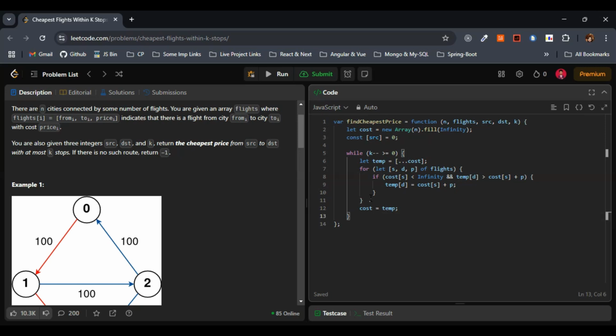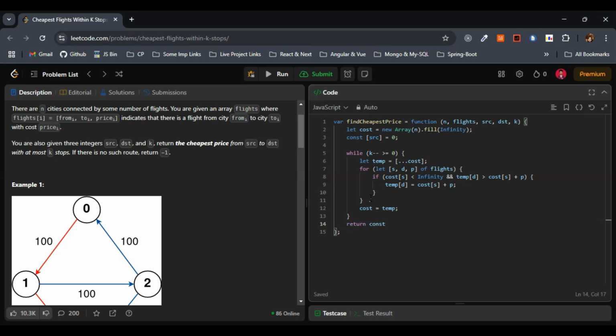The final step here is to return the final cost if reachable. So we have to return the final cost if we can reach from source to destination within the k stops that they have mentioned. Otherwise, if it is not reachable, we have to return -1, right? How can we write that? I'll make use of the ternary operator here.